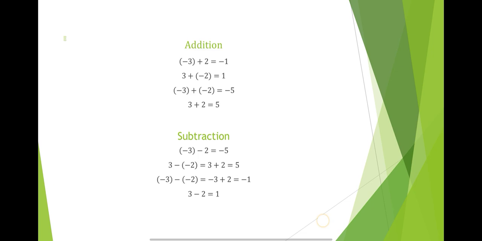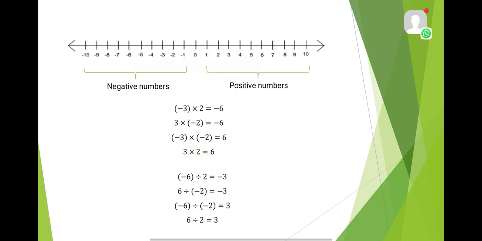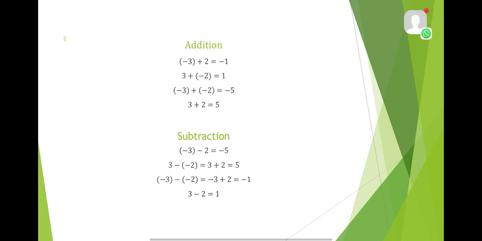It's really the same concept, except if you ever have something like this one, where a minus sign meets another minus sign. This sign here we read as minus, right? This sign here we read as negative, because the minus sign there symbolizes the value of 2 as a negative 2. So two negative signs, when they meet, they'll become plus.